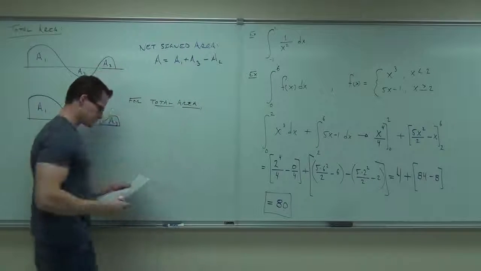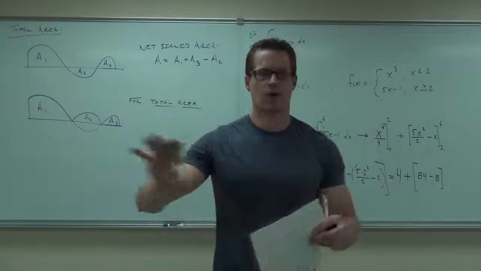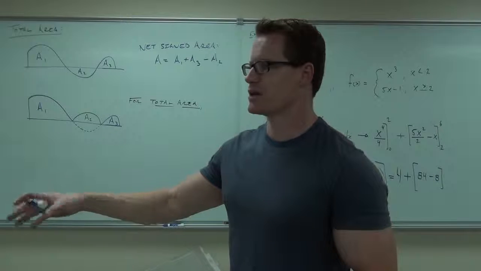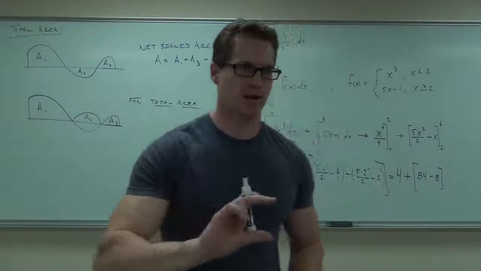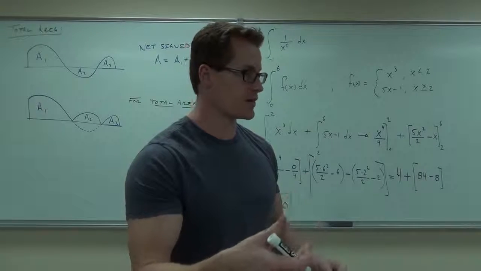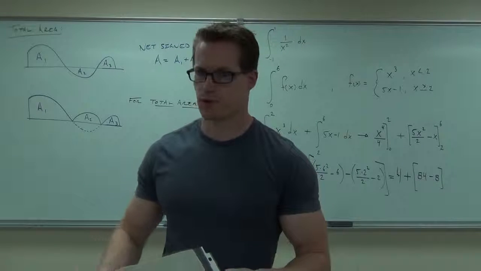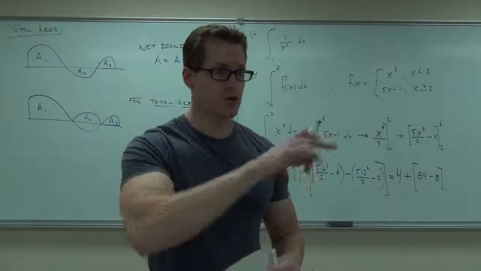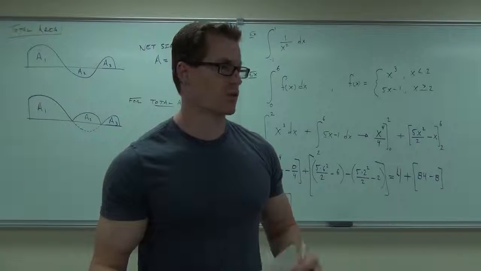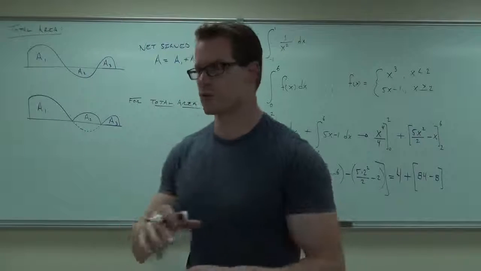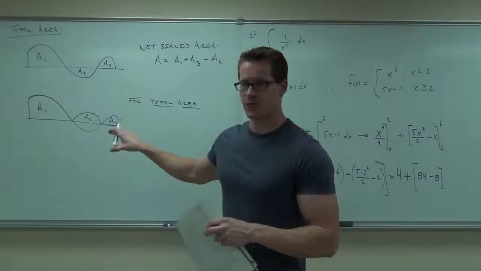For total area, we need to change the sign of area 2. In other words, if you go on further than this, you say, well, I want to change the sign of any area that's below the x-axis. If I can do that, then that negative area actually counts as positive area, and we add it up together. And what we end up doing is we end up finding the area between two curves. One of the curves is the function, the other curve is simply the x-axis. Now, in section 5.1, we go further, and we actually do legit two curves, not just the x-axis. But keep in mind that this is exactly what we are doing, is finding the area between two curves.